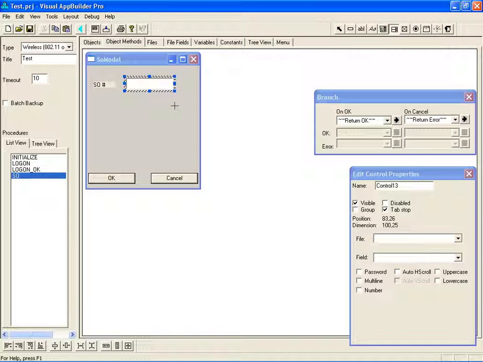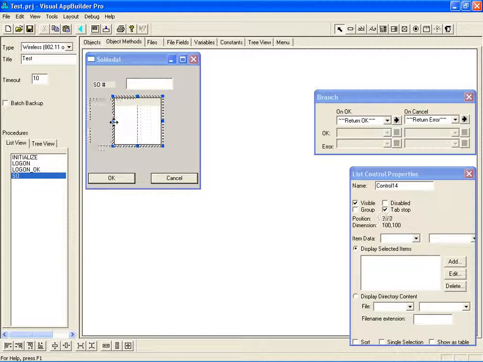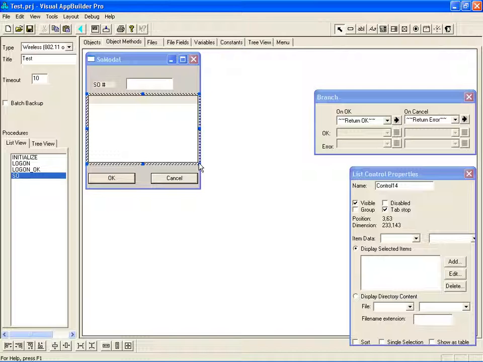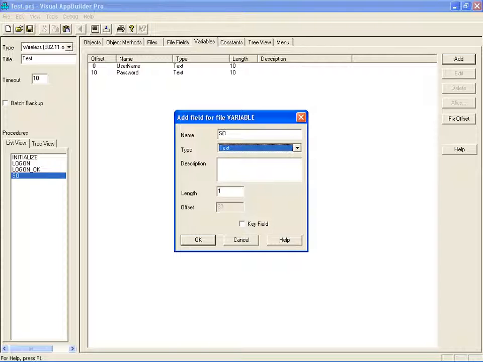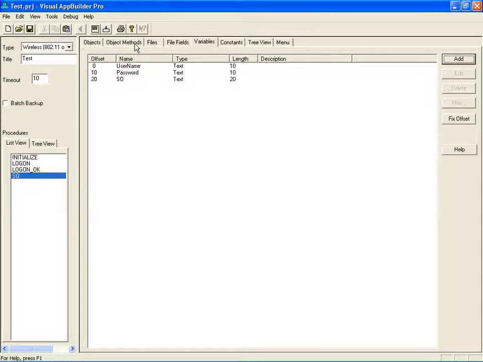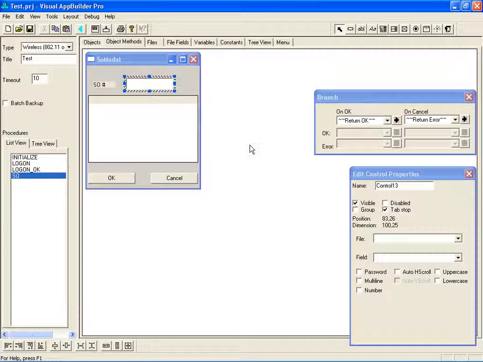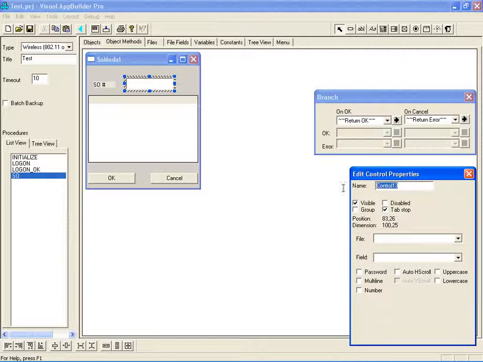Let's put a list control below that, and this is where we'll display the line items for the sales order that's entered. Let's create a variable to hold the sales order number. And let's assign that variable to our edit control.